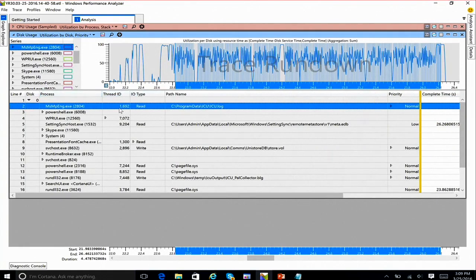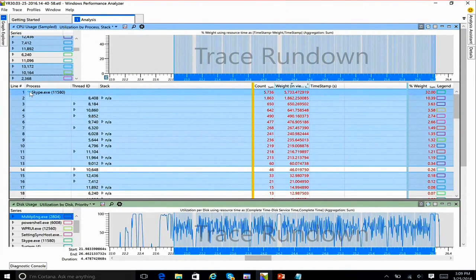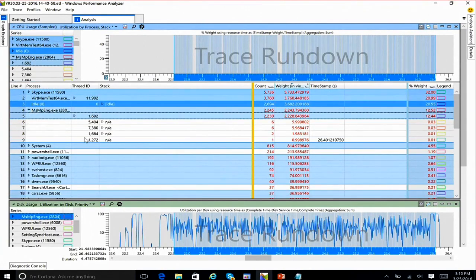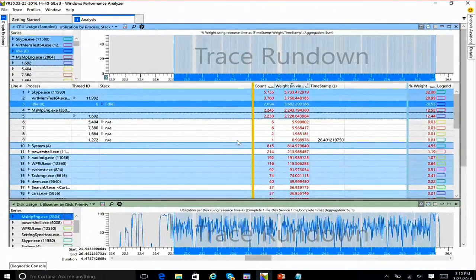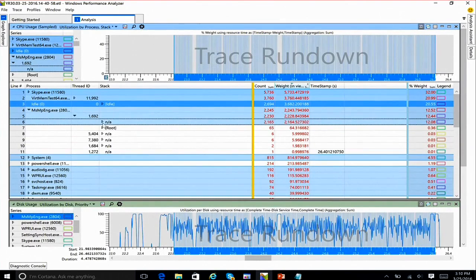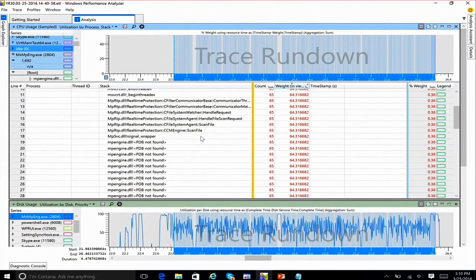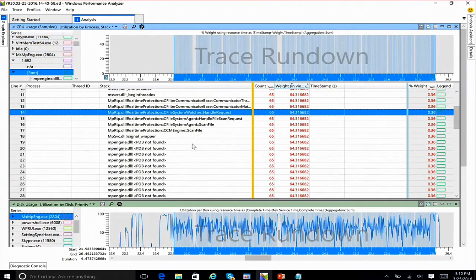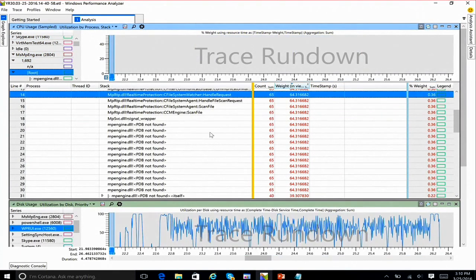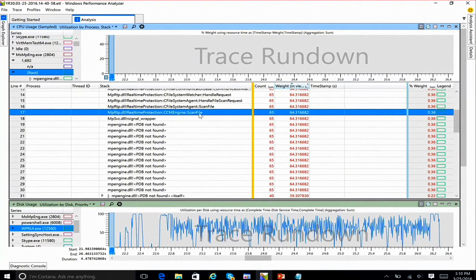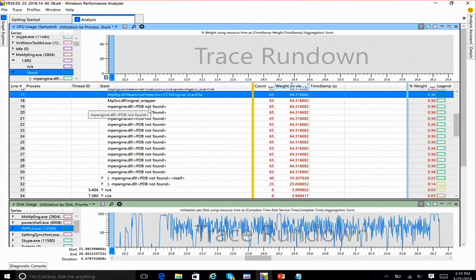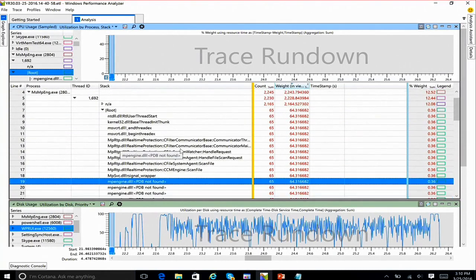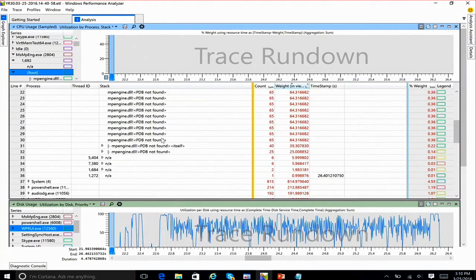If I wanted to look at the stack on that, I could always go to the Microsoft antivirus engine and look at thread 1692, which is right here, and we can see that it's doing some real time protection, file system watcher, and it's scanning the file. You see where it says scan file, and obviously we don't have the rest of the symbols for the antivirus scanner for security purposes, so the PDBs are not out there.